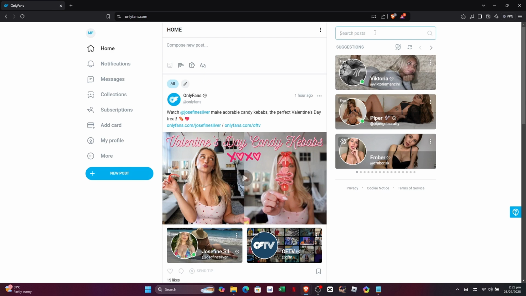After logging into your account, click the search bar, which is located at the top right of the website screen. While we're in the search bar, type someone you want to search for, like for example, I search for Iggy Azalea, as you can see on the screen. After typing in who you want to search for, type the enter key to search for the users.